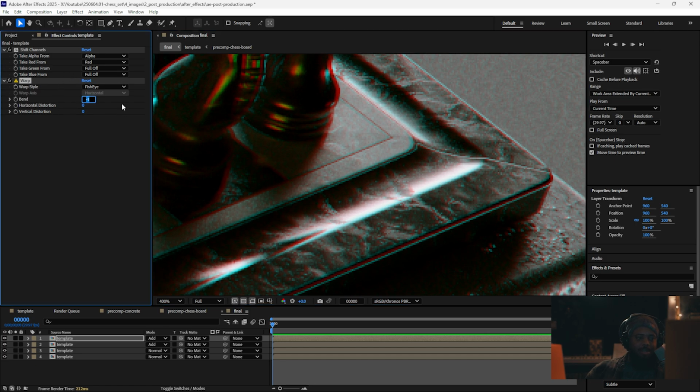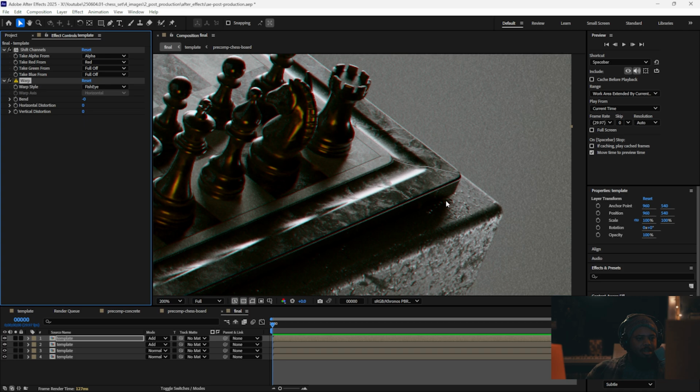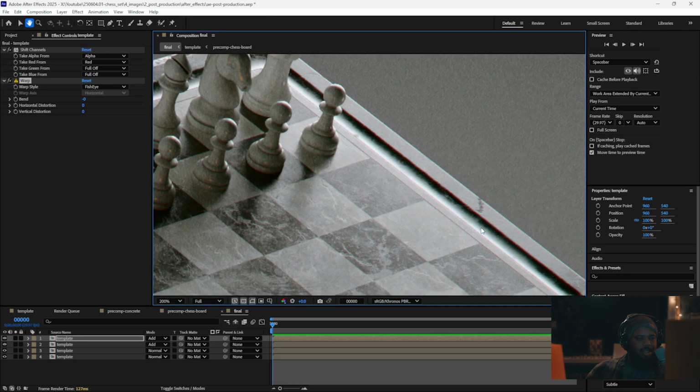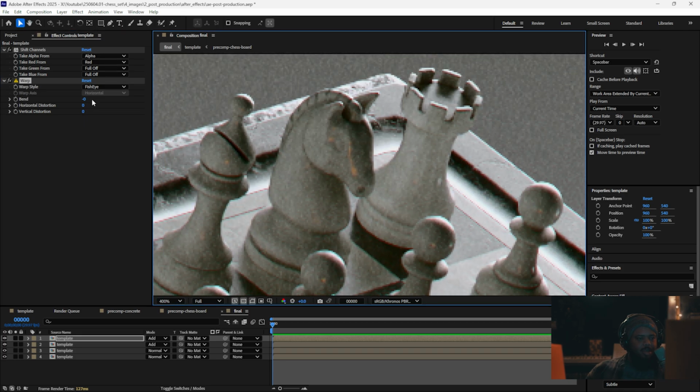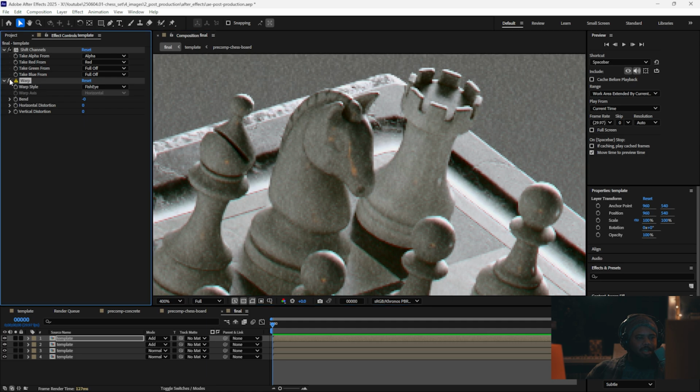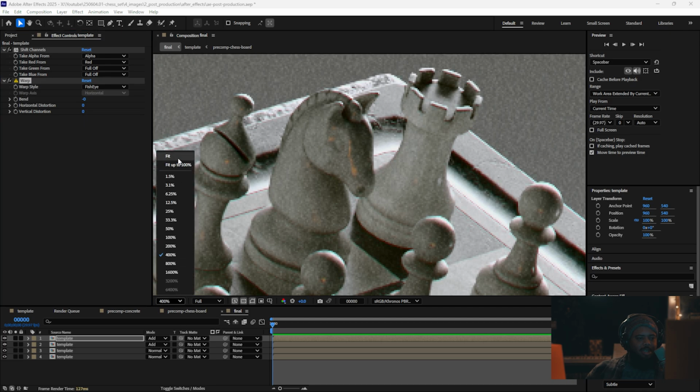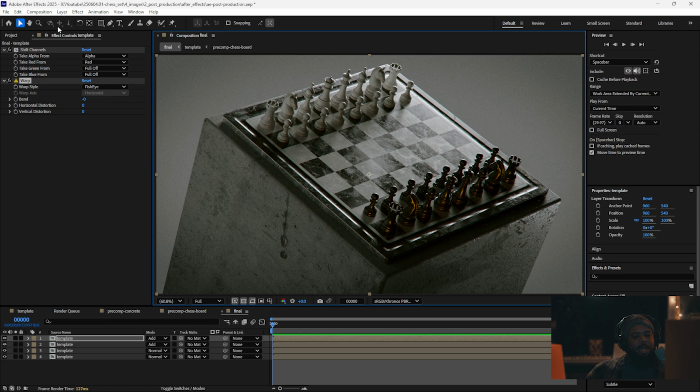This is not accurate chromatic aberration, by the way. Negative 0.5. Can we do that? Let's turn it off and on. Yep, see? We just add a little bit of distortion on those edges. Just very subtle. We don't have to go crazy. Remember, don't go crazy with this stuff. Just keep it very subtle. That's how you create stuff that's more realistic. Okay, so we got that in there.